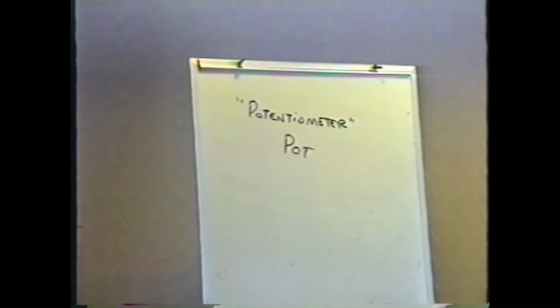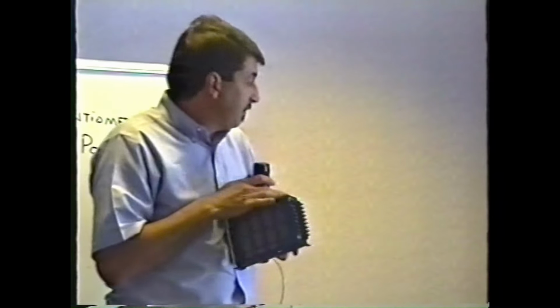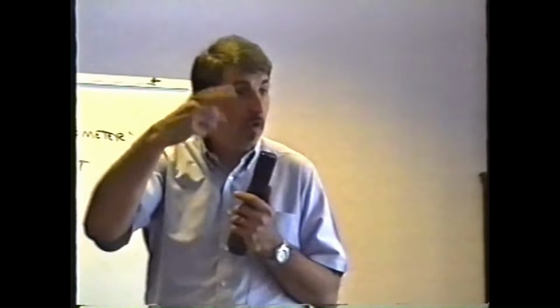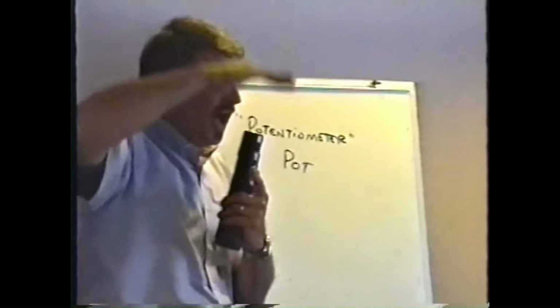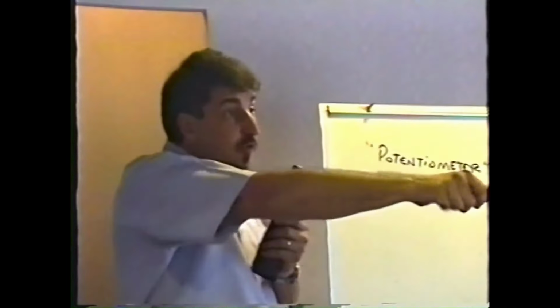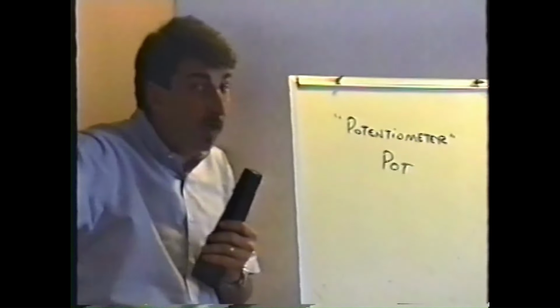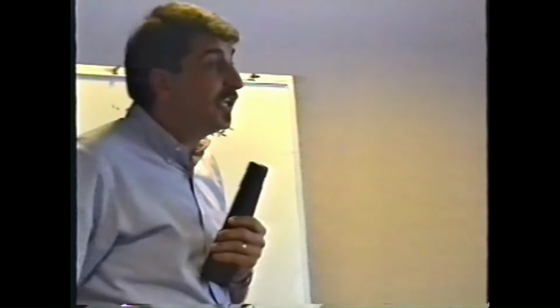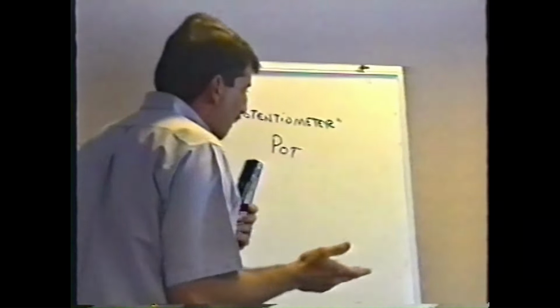And we use potentiometers all over the place. For instance, in the power supply, there's a voltage adjustment potentiometer right here that is used to adjust the output voltage of the power supply. In a monitor, there's a mess of pots. Things like adjusting the vertical hold of a monitor, the vertical size, horizontal hold, just about anything that you twist to adjust. A volume control on a board is a potentiometer. Pots, they're all the same thing.